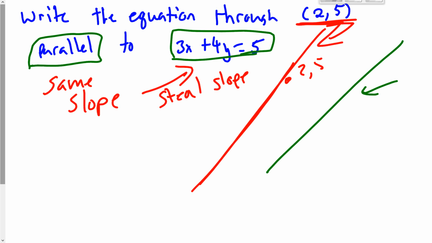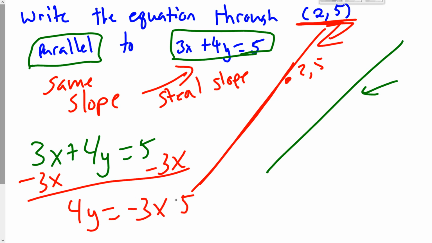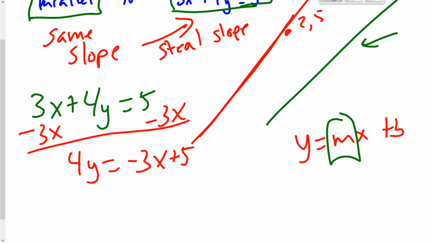So if I solve that for y, 3x plus 4y equals 5, I would just subtract 3x. And really, I don't even really have to pay attention to that 5 there, because my slope in slope intercept form, y equals mx plus b, that b has nothing to do with my slope, the m. What's the coefficient in front of the x, or how many x's do I have? Right, that's all I care about, really. Because all I'm after is the slope. I'm just stealing the slope. And I like how I spelled, oh, I did spell steal right.